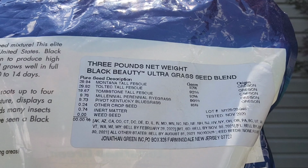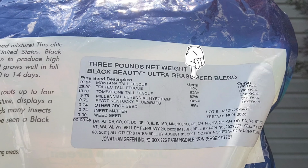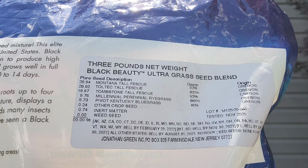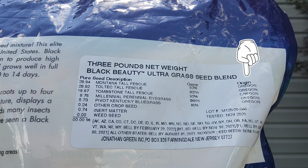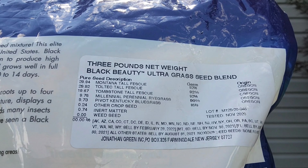Now continuing on this sheet, you see to the right of the seed description the germination percentage. That's the percentage of the seed of that type that will actually germinate. For a point of reference, you want to make sure that any grass seed you're buying has that percentage at 85% or higher. If it's below 85%, chances are you're buying some cheap grass seed. Then on the far right, you're going to see the point of origin. A lot of the grass seed is usually from either Washington or Oregon, the two main places we see it.